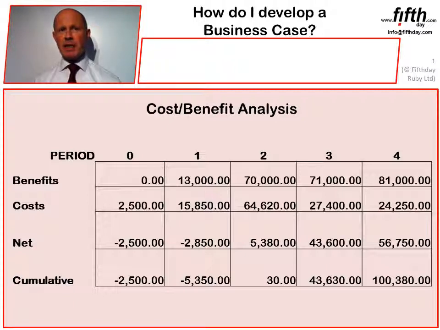This simple cost-benefit analysis compares the investment and the intended returns of a project over time. It shows a healthy return being made on the investment. In year 2, the benefits outweigh the costs invested to date and payback is achieved. In years 3 and 4, the profits grow substantially.